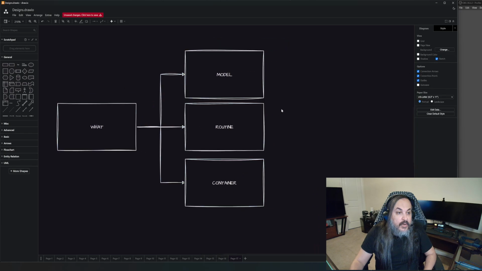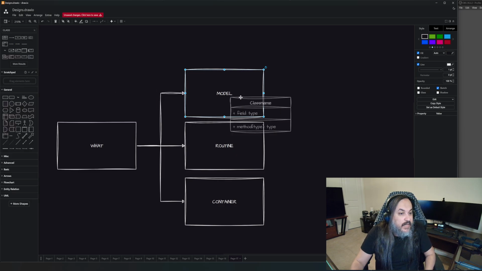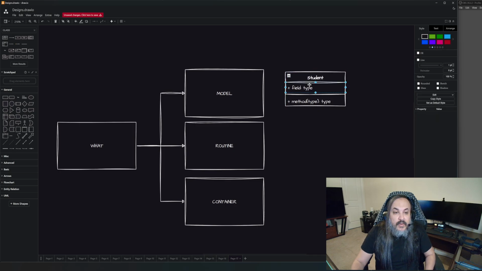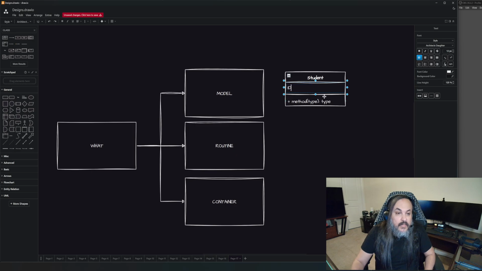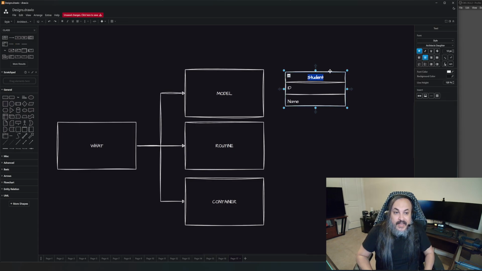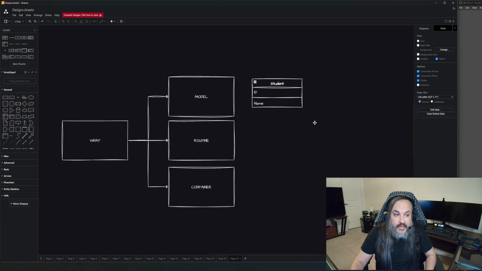But for now, what do we mean by a model? Well, let's assume that you have a student model, right? You have a class like this, and that class is called the student model, right? And that student model has an ID and it has a name, right? And you agreed with that, and that's your version 0. So this student is basically the equivalent of saying v0, right? But because it's 0, we don't mention it. We don't have to say v0 for the first iteration of anything.